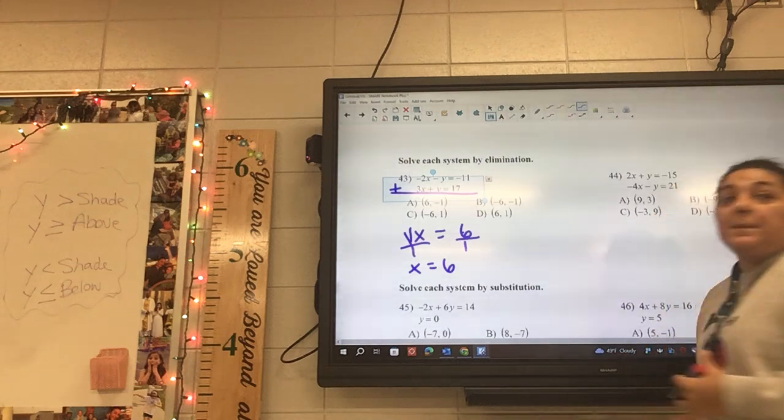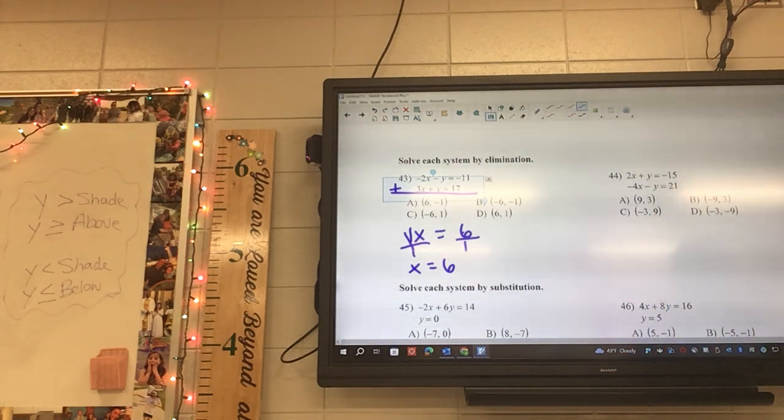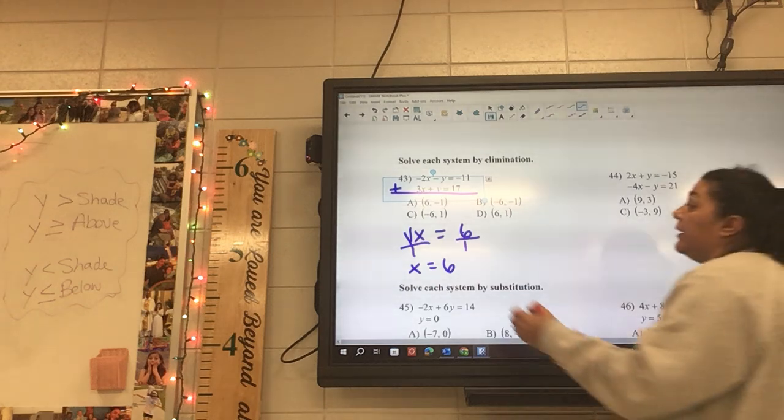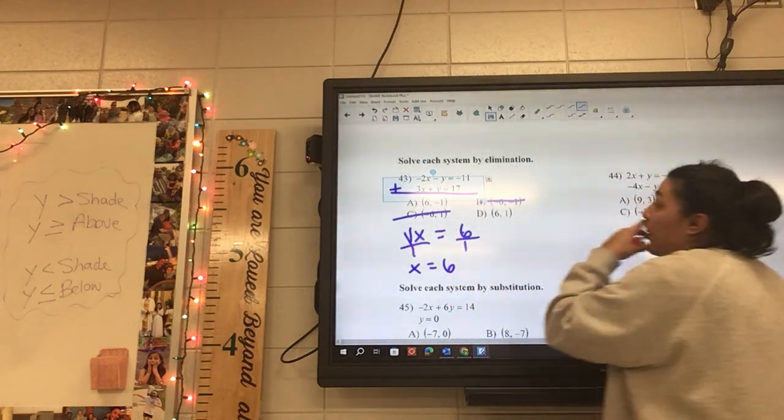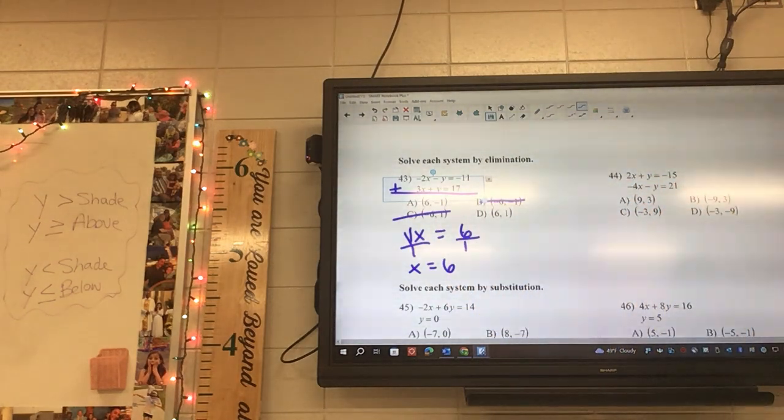So at this point, you need to look at the answers. What can you eliminate? C and B. Why? They say negative 6. And this is why I hate and like multiple choice, because everything's really close. Okay, so what is the difference between A and D? One's a positive 1 and one's a negative 1. Okay, so at this point, if you suck at these, this would be one I would guess on.